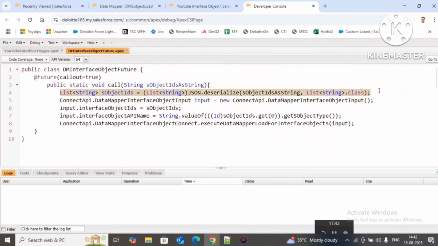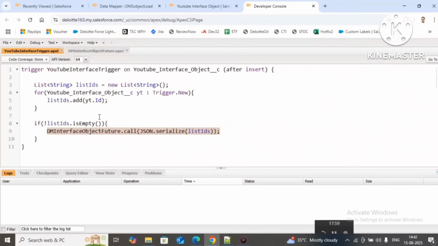Here I have deserialized because this does not support sObjects or a list of strings; it supports only normal primitive data types. So I collected the IDs and performed serialization, so that JSON.serialize will return me string data.